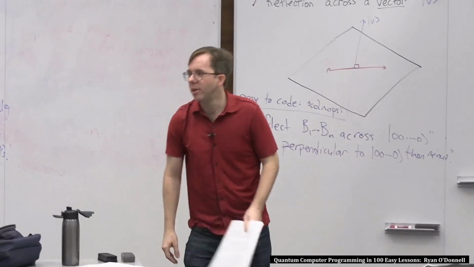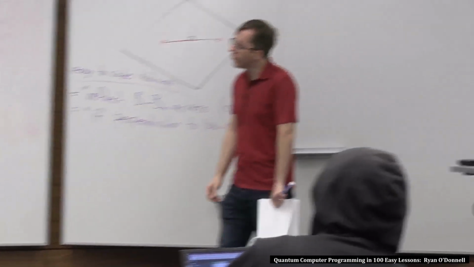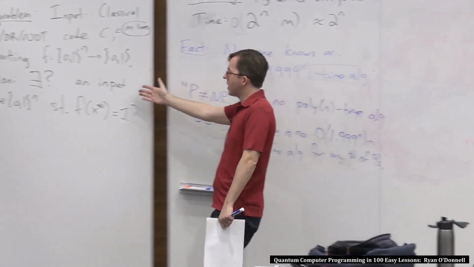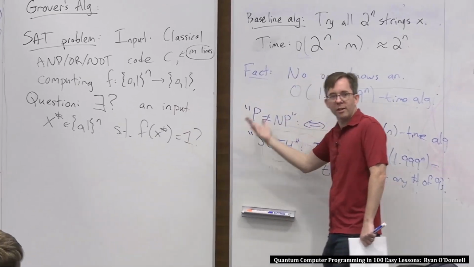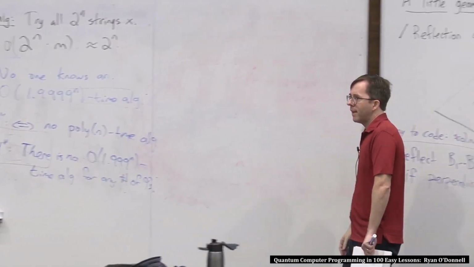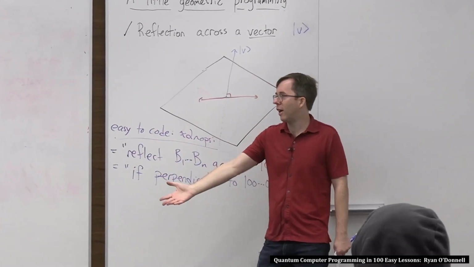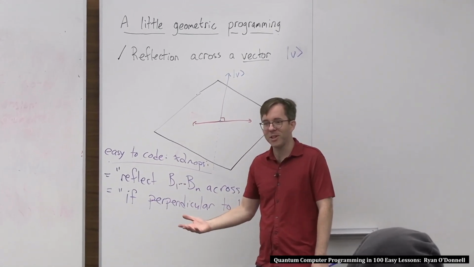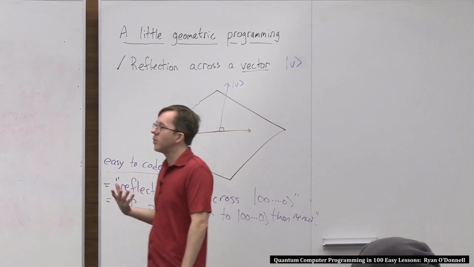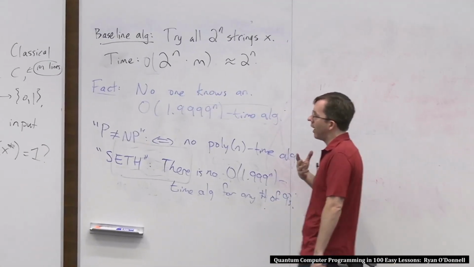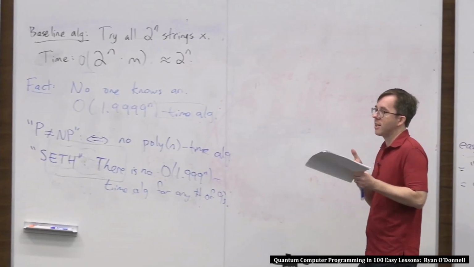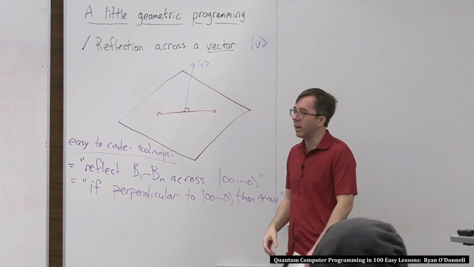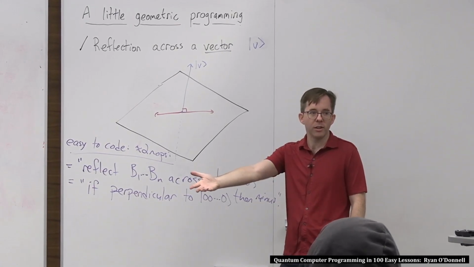Another very natural problem is the search version. The decision version is just the problem where you have to say yes or no: is there a string that satisfies the code C? It's pretty natural, if you have an algorithm like that and it comes back and says yes, there is such a string, you kind of want to say, why don't you tell me such a string then? So that's the nature of the search problem. In the search problem, for the algorithm to be correct, it either has to say, hey, there is no such string that satisfies F, or it has to say there is one such string and here's one such string.